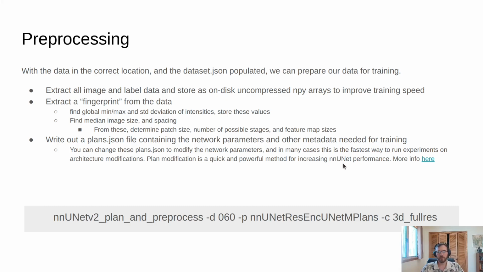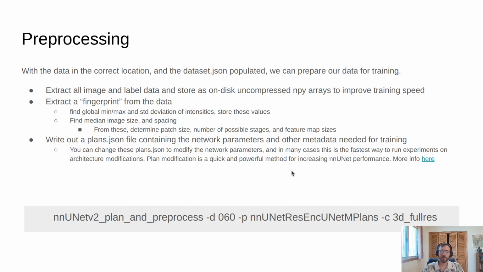There's a link I have in this slide, and I'll actually send the slide here in just a second to the chat so you can go through them. But this is a huge benefit to using nnUNet. You don't have to change anything but the plans.json file, and you can change the number of stages, you can change your patch size, your batch size, you can change your feature map size, you can change everything more or less through the plans modification without writing a single line of code.